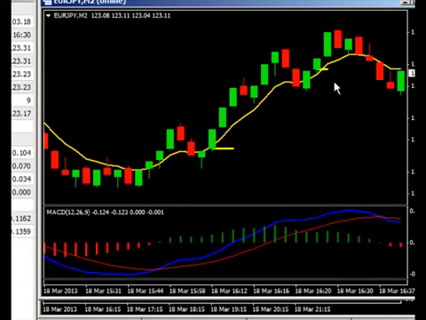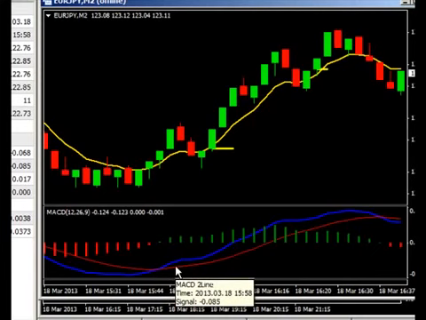Okay, so I prefer these ones that happen right after that first cross. I've been finding that's more of the sweet spot, a more high probability trade. So you might find, depending on which pair you're looking at, that might be a little different, but keep an eye out for that, and at least make a note of it as you go along and test it. So that's it. That's basically the strategy.